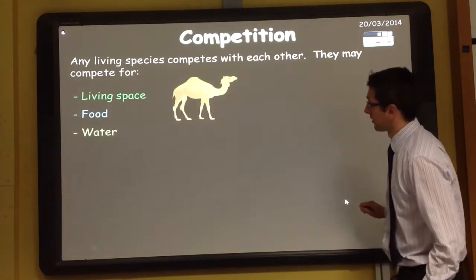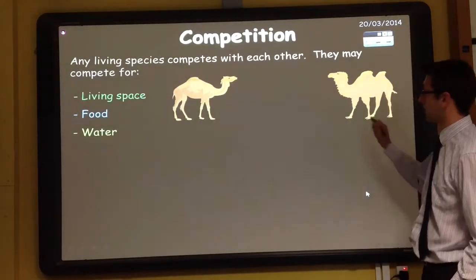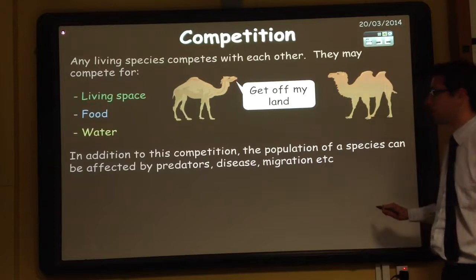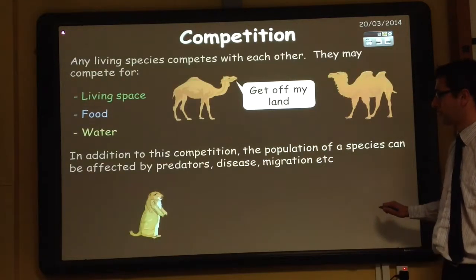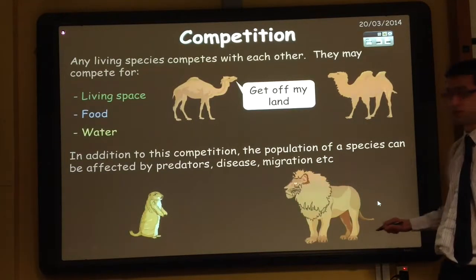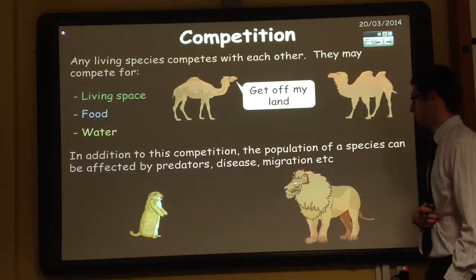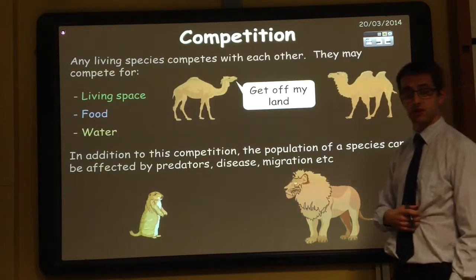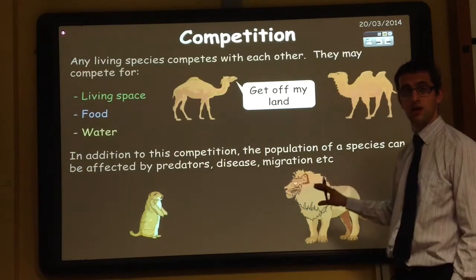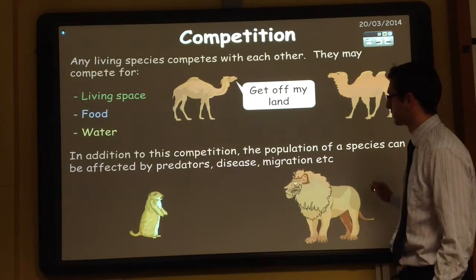So examples might be, as we've said, the camels or any other animal for that matter living on land is not going to want any other organisms coming to live, so it might try and see it off. Similarly, there may be predators all competing for space. So a lion is obviously going to be seeking its food. It may well eat these small animals that are here, these smaller mammals. Therefore, there's competition between the animals, the small ones to survive, the big ones to get their food, and also for space, etc. as well. So there's lots of different competitive interactions that take place altogether.